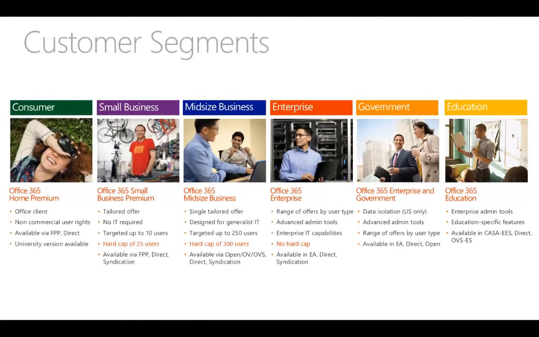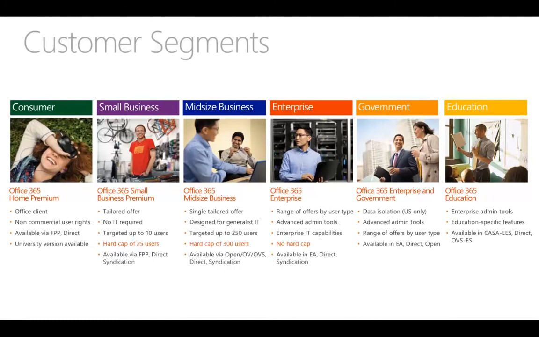Stepping up from that, small business is really targeted for just up to 10 users. There's a hard cap of 25, so if you're going to be the next Microsoft and have 100,000 employees in the next few years, you don't want to start off with a small business SKU because you cannot upgrade to one of the larger SKUs. But no IT is required, very simple, available in a number of different licensing formats.